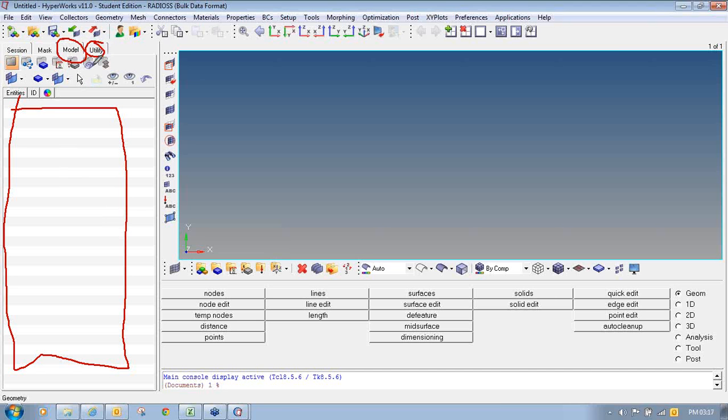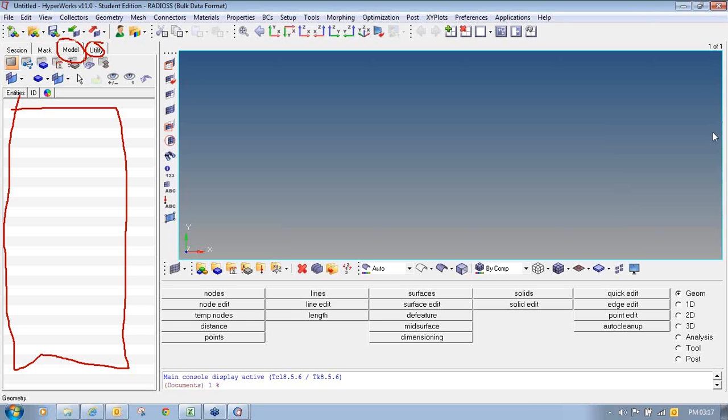They are the most used options in the tab area. The model tab contains the model browser. This tool displays the content of a model in a hierarchy tree format. It can be used to create and edit many types of entities and also to organize them and control their display status.